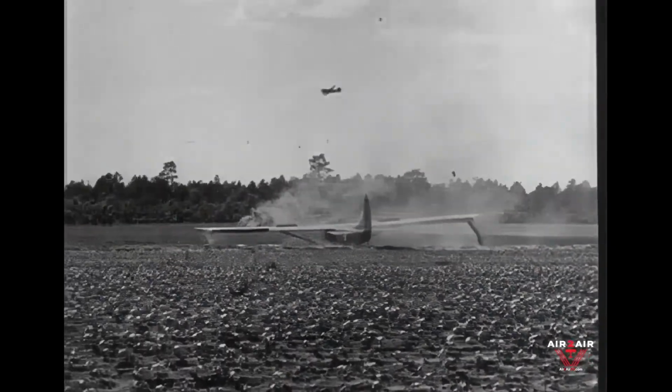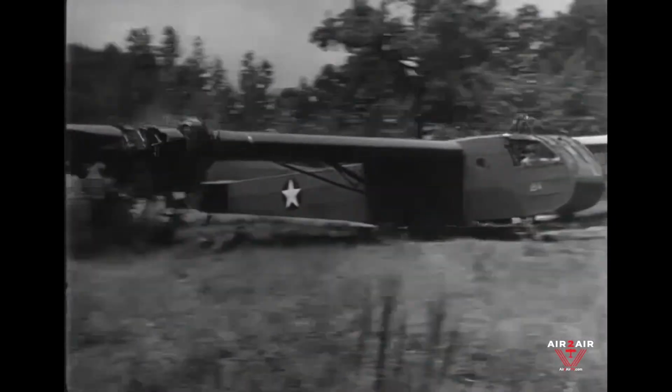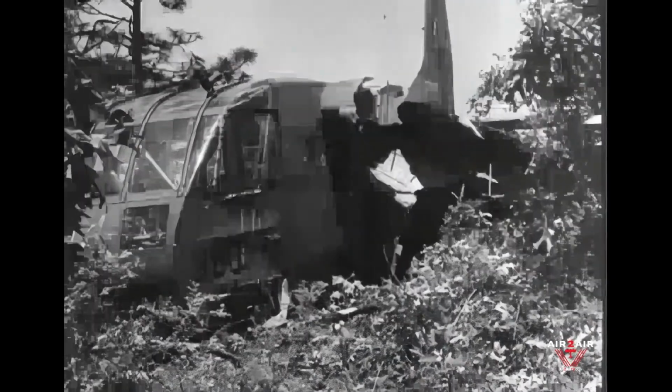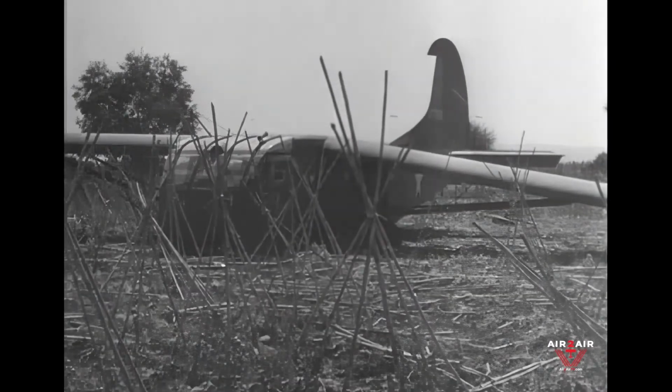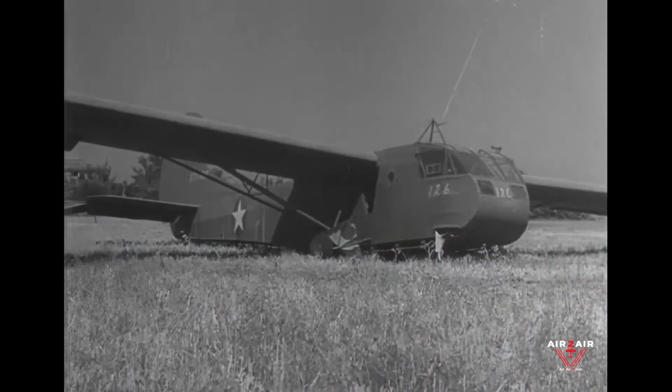This meant that they could not avoid obstacles unseen from the air, or even deliberate traps set by the enemy. Many glider troops never even got to battle. They simply perished in their vulnerable wooden hulls. Sometimes the means of arrival was even more deadly than the enemy, and this was equally the same for both sides.